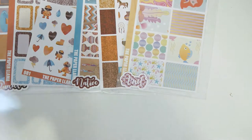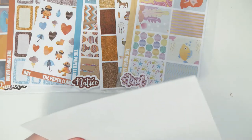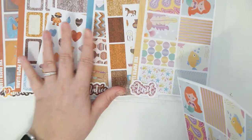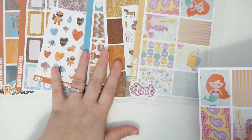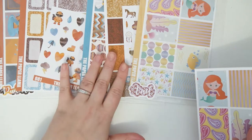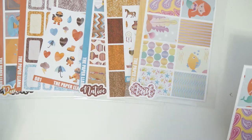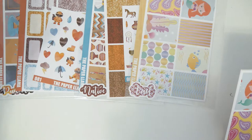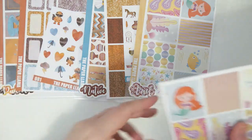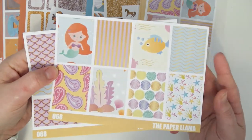I'll go ahead and show you the mini kit as well. The kits for this week's releases are kind of random — you've got one spring-themed kit, this one is more of a fall-themed kit, and I'm definitely going to save this one for probably November, which is a little weird to be releasing right now, but I really wanted to. And this is like a summery kit, so I know it's a little all over the place, but it's okay.